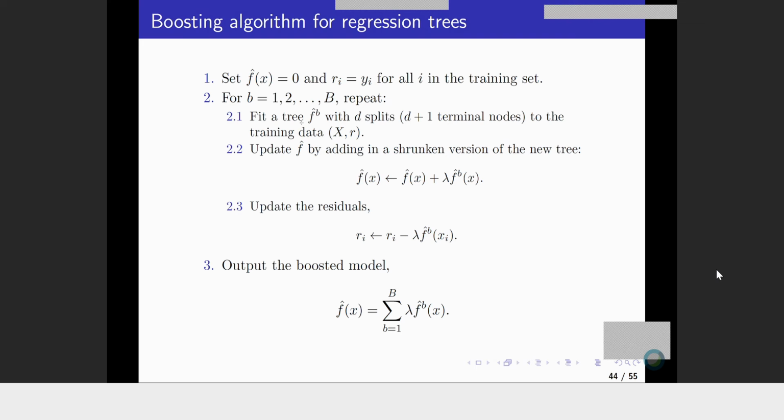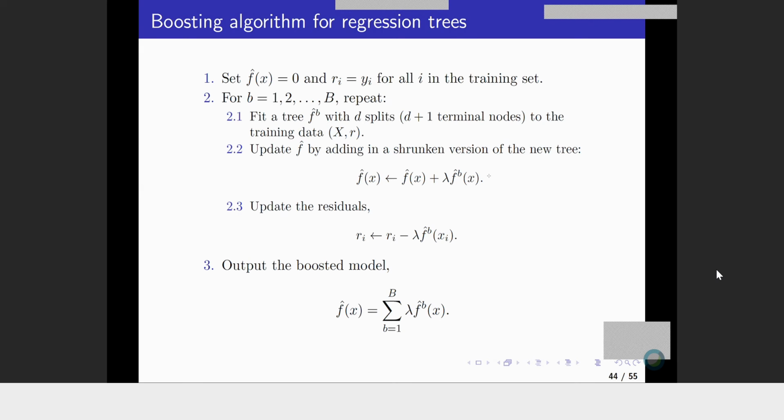Your residual will also be updated, reduced by this learning term, so it will be the original Ri minus this learning term.